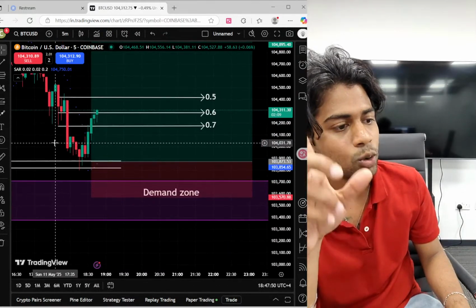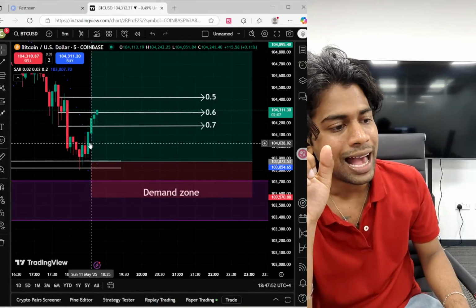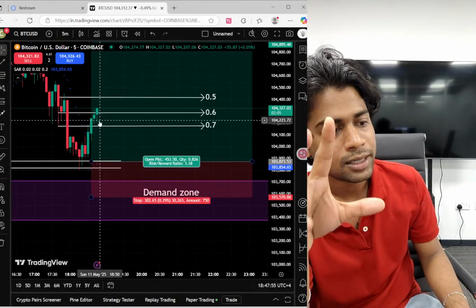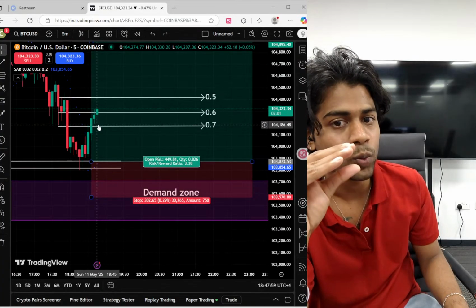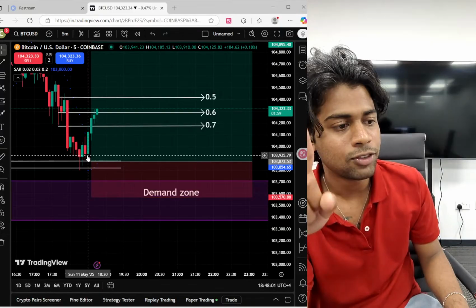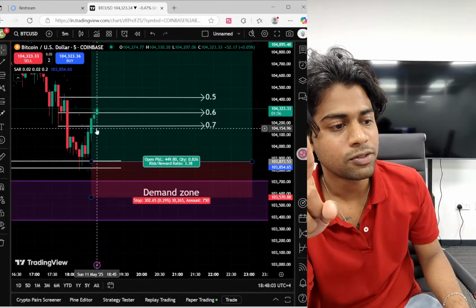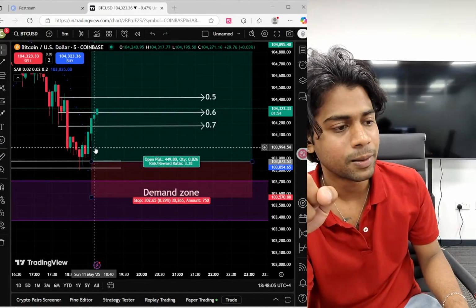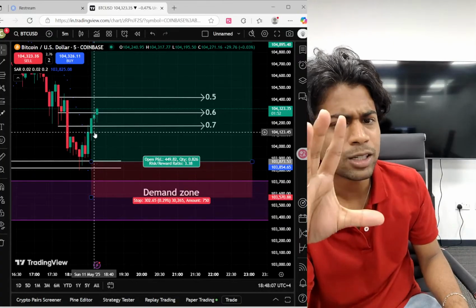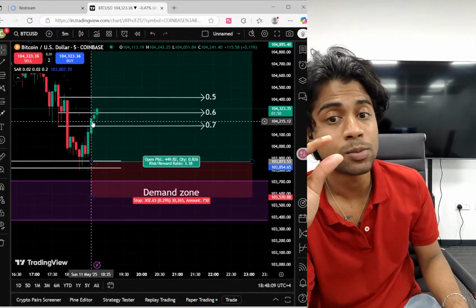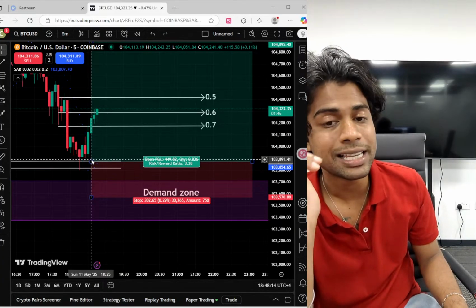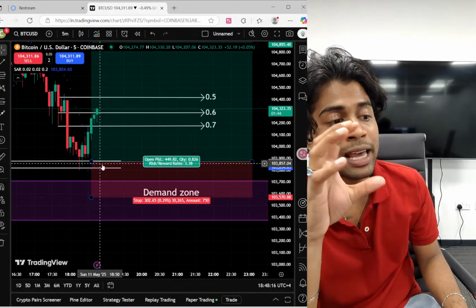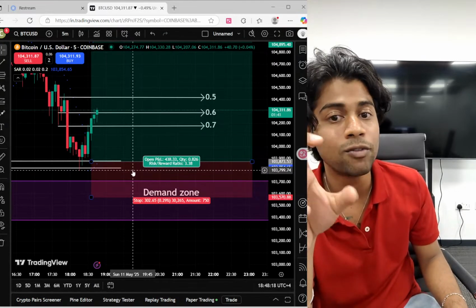After that you can notice one thing: as the market is trying to go up, the buying pressure is getting weak. The first candle, you can check the size, is a big candle. The second is big but a little smaller. The third is very small. So this descending journey from big to small represents the weakness of the buyers.